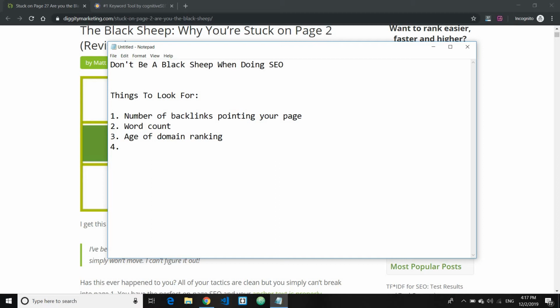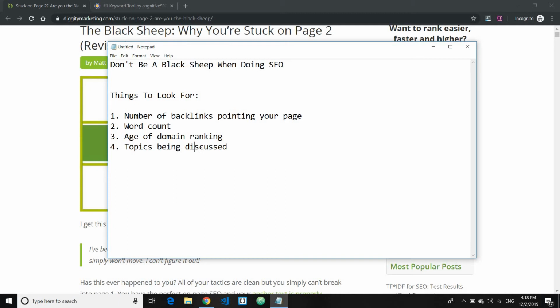And the fourth point is the topics being discussed. Let's say you want to rank for the keyword "what is SEO," and the majority of the content ranking on the first page discusses how search engines work, but your content doesn't. Now, what does that imply to Google? It implies that your content doesn't satisfy what users are looking for, because if 9 out of 10 of the results cover how search engines work, Google expects your content to have that as well. Or let's say your content discusses many things which others have not discussed. This can also lead to irrelevancy and thereby decrease your ranking.